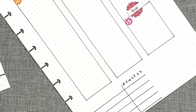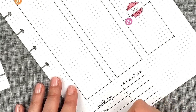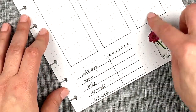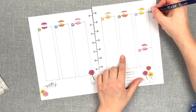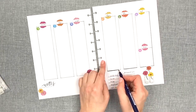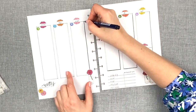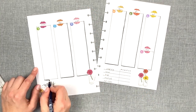Then, once you've got that finished, find a section either at the top or the bottom or the side, depending on what kind of layout you've gone with, and make yourself a really simple chart. You'll want to make sure that you have space for at least 7 columns to cover your days of the week, and probably a good 7 more so that you have space to write in the different tasks that you're capturing. As long as you have that, you're pretty much good to go. It doesn't have to be more complicated than that.